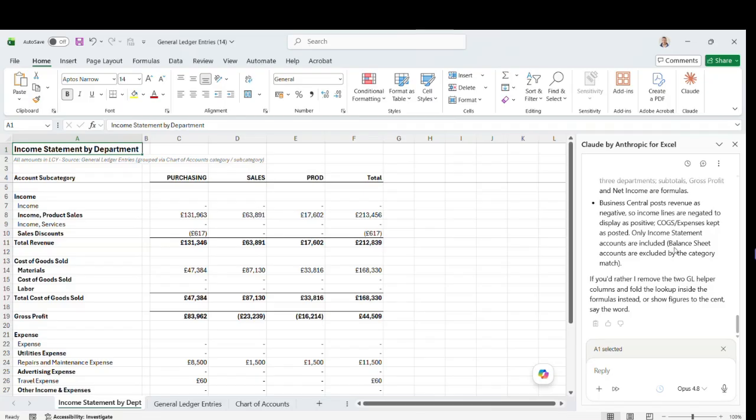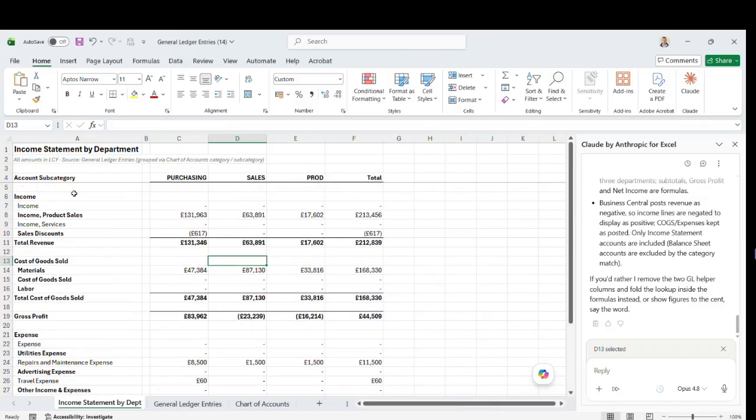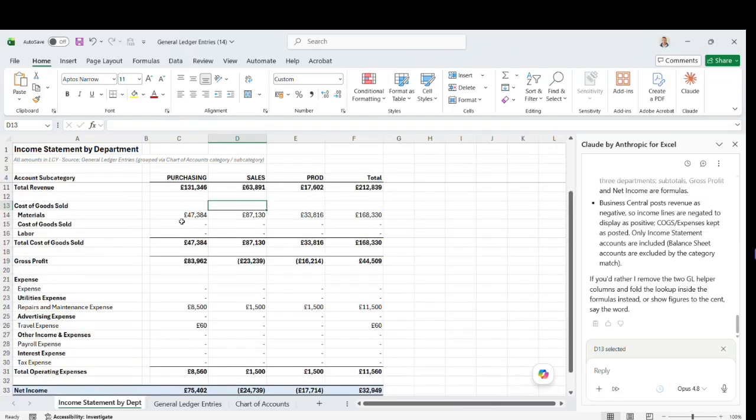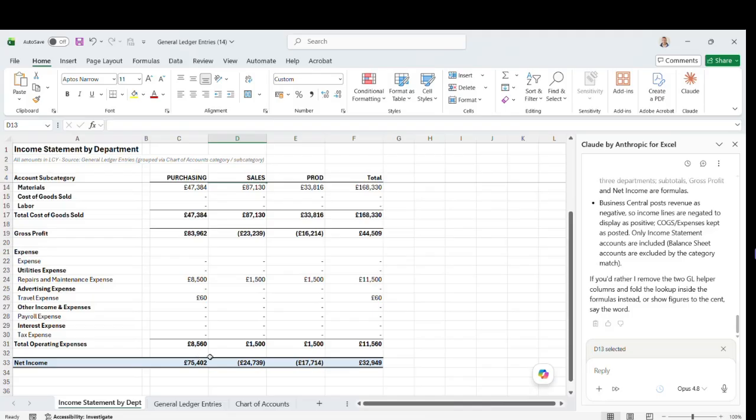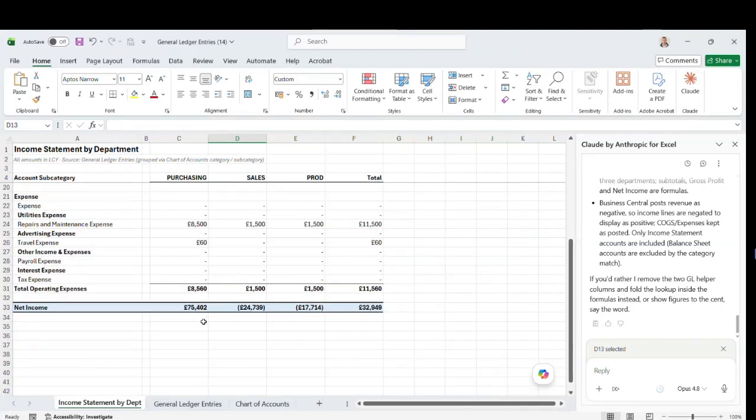Okay, there we can see we've got a perfect looking income statement per department, and it actually looks better than the report that comes straight out of Business Central, just in terms of look and feel. Also summarized, like I said, and it also gives you other suggestions on what you can do further with this.